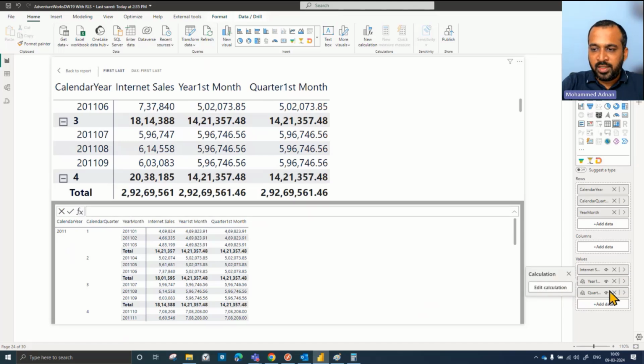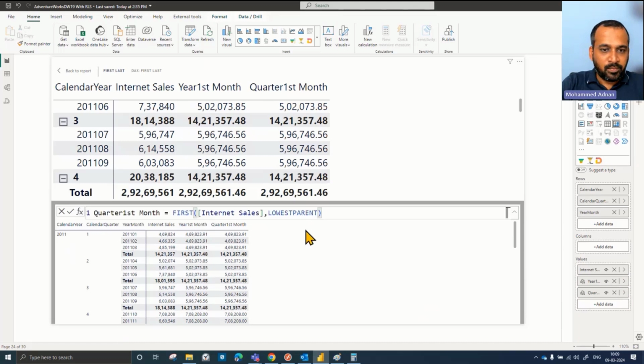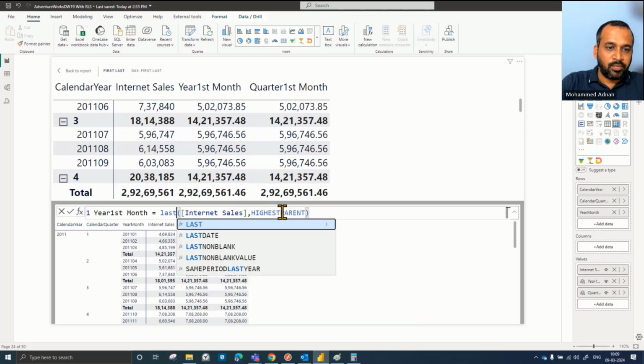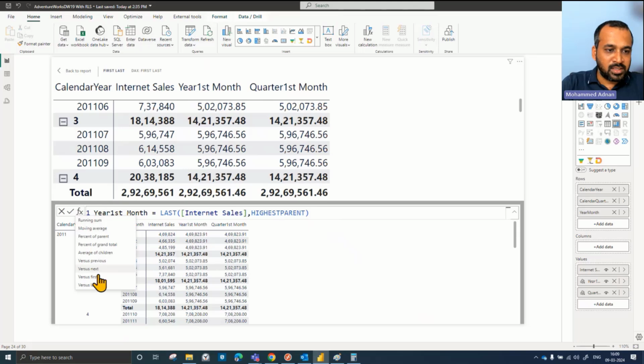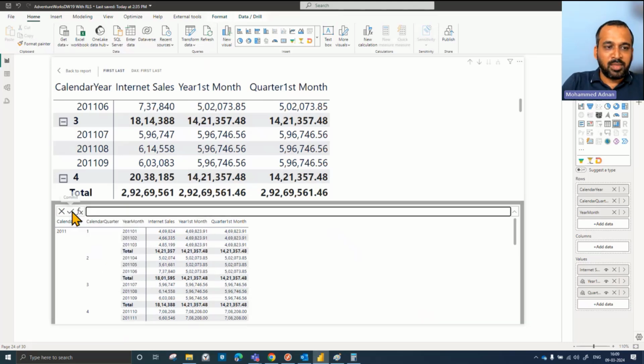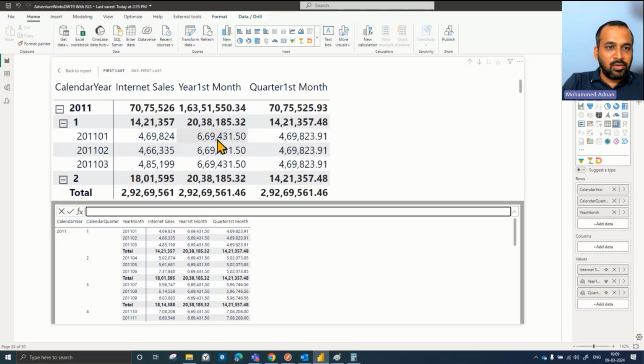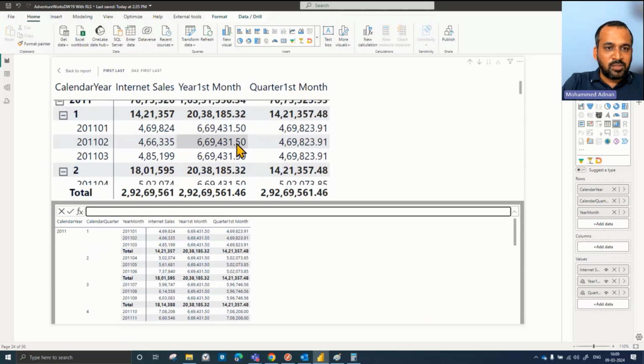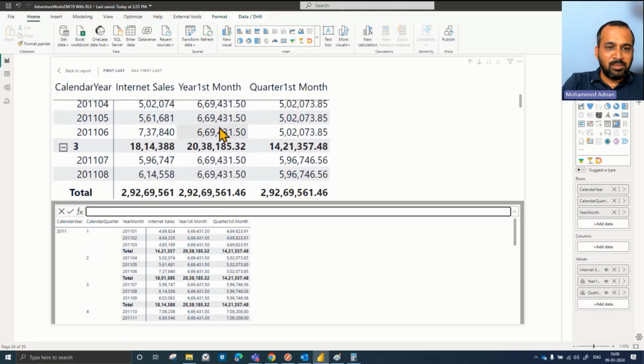Now what if we look into the other one, the lowest parent? That's what we are showing here. One is the highest parent, another is the lowest parent. This works in the same way. If we use the highest parent and want to use the last option, basically we have this option in the template, which is the first and last option. It is just comparing the first and the last value. If you want to do that, you can make use of that. It's as simple as that. Just remember this one: the first value is 469, and it is going to continue with the same thing.